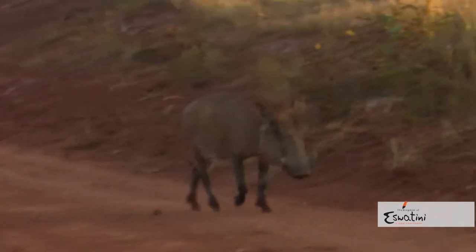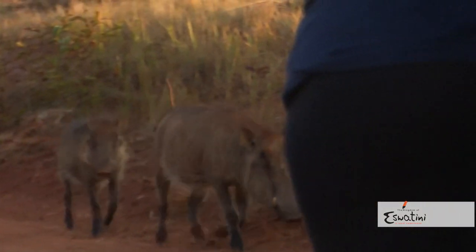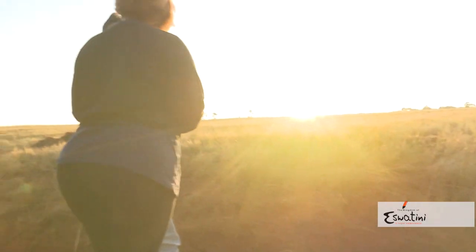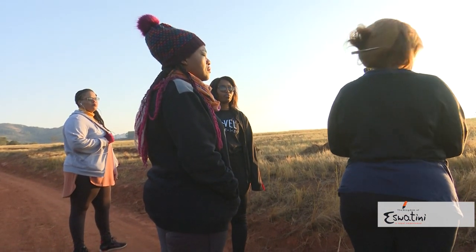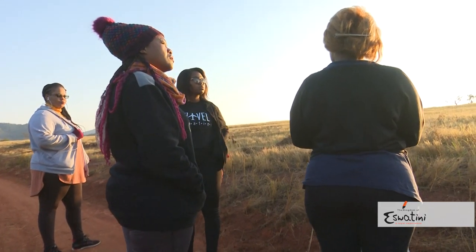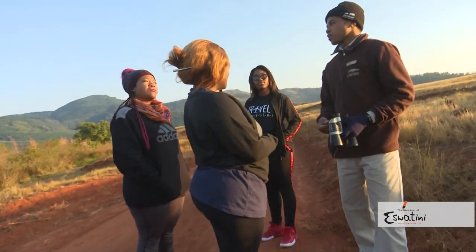The color yellow is around here. Our soil is red, so that's why not the color. Because they do what we call wallowing. They roll in the mud, that's what we call wallow. If it's too hot, they do that for two reasons, either to take off ticks or parasites, and also to control the body temperature.